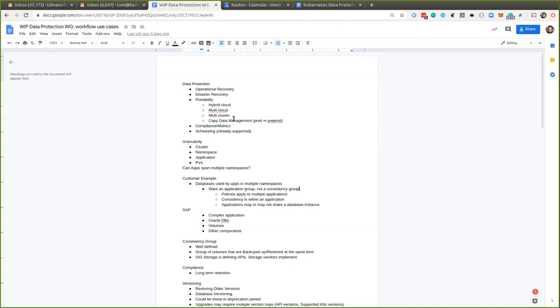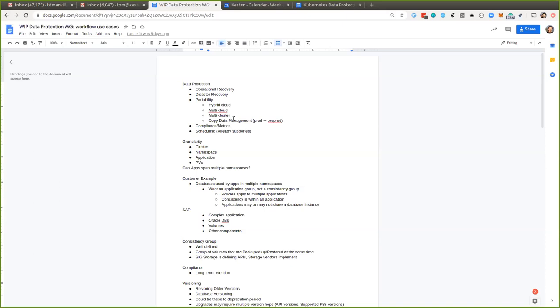We also went into scheduling a little bit. I think this is going to end up being a non-goal. For scheduling, we talked about running backup jobs on a schedule. This goes into RPO. We talked about how this is mostly already supported. For example, Kasten has a scheduling mechanism, and in Kubernetes itself you can do things with cron jobs.